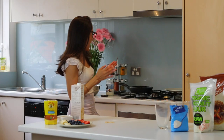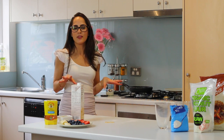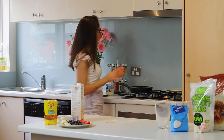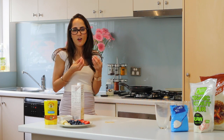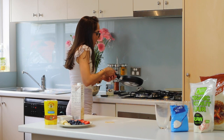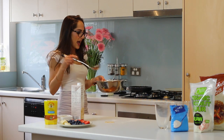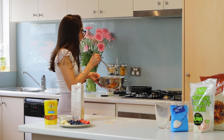I'm using a medium heat because you want the batter to go a little bit crispy the moment it hits the pan, and they're also easier to flip on a slightly higher flame. I've added about a quarter of a teaspoon of coconut oil into the pan — that's going to make the pancakes really crispy and add a bit of that beautiful coconut flavor. I'm a huge fan of coconut! Once the pan is hot and the coconut oil is melted, I'll take my ladle and add about half a ladle of batter per pancake to keep them mini.